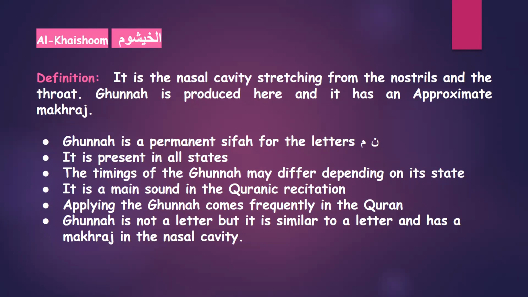For example, we have the noon with the sukoon. We'll say an, with the fatha, kasra, and dhamma, we say na, ni, nu. Now we can hear the sound also comes from the nose when we pronounce it. However, the timing is different. With the sukoon, it's a little longer than with the haraka. But when this letter contains a shadda, it's even longer.